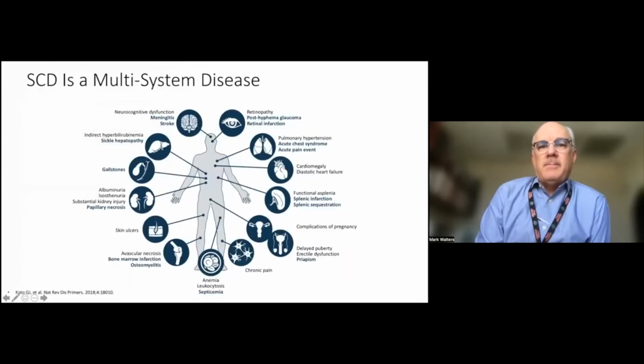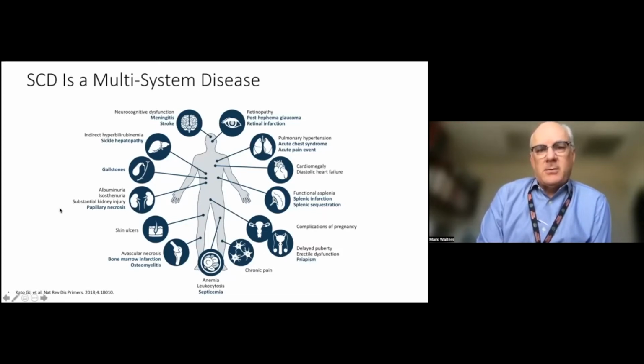So, sickle cell disease, as the video introduced, is a disorder that affects virtually every organ in the body, because it can adversely affect the flow of fluids, nutrients, and red blood cells to those organs. And the hallmark is pain, which is caused by the disruption of blood flow to bones and muscle, where a painful stimulus can be elicited. But virtually every organ, as I mentioned, can be affected, as depicted here.